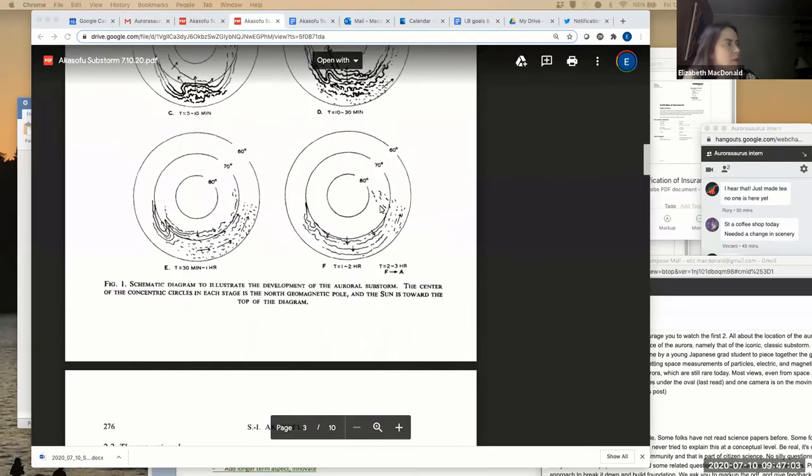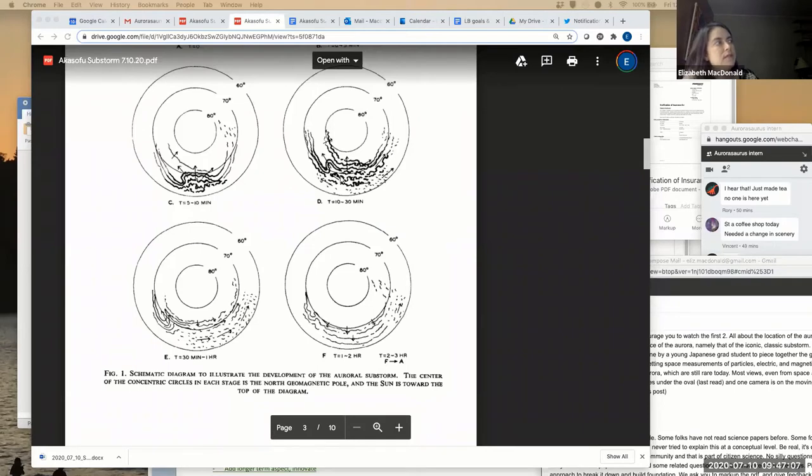I think the paper goes on to talk about the types of aurora for each of these phases, but I believe in D is where that westward traveling surge is shown. If you can see where my cursor is now, actually in C and D, I think it's the sort of bulge that starts at midnight and then goes west, which means that if it's not even midnight near you, if a substorm has started where it is midnight, it could be coming towards you. I rely on my Manitoba people to let me know when it's coming. Yeah. And if it's really big events, it can also be expanding to the east as well.